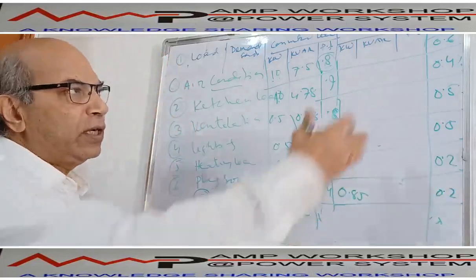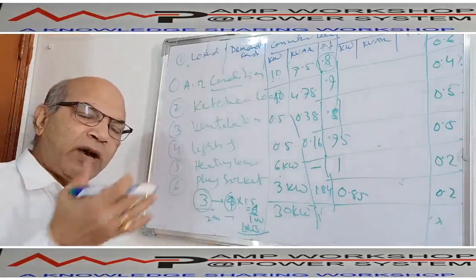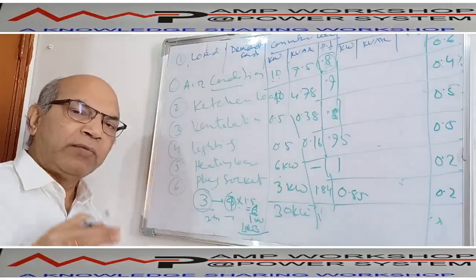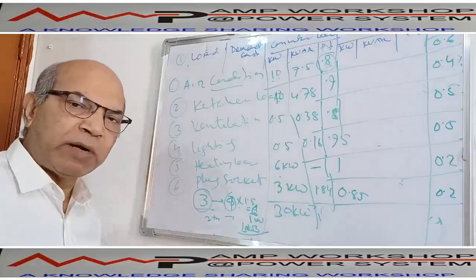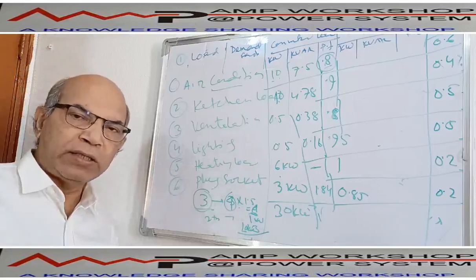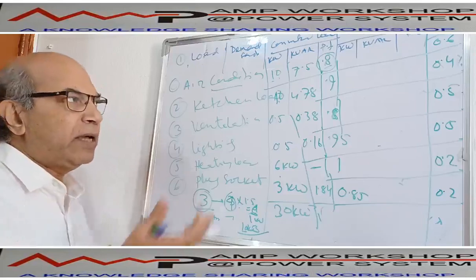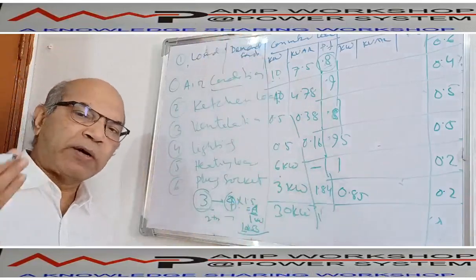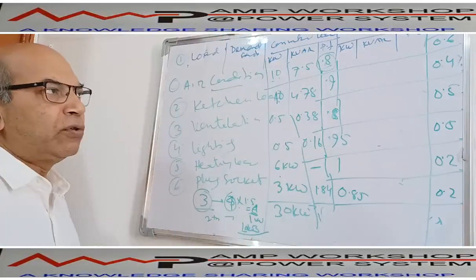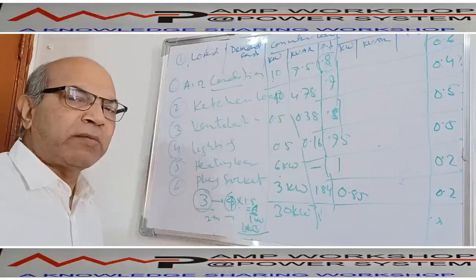So this is the demand factor for the system. Secondly, there is an IEC standard where you can also get this demand factor. From 0.2 to 0.6 or 0.7 is there, depending on the number of loads. If there is only one load, say one air conditioning, either it is running or not running, so the demand factor will be 1. But as the number increases, the demand factor gradually reduces.